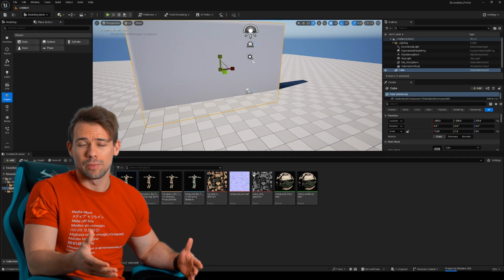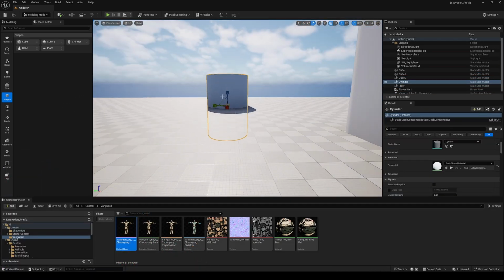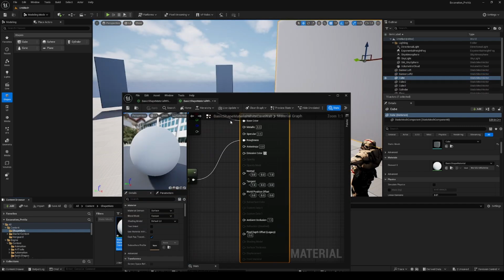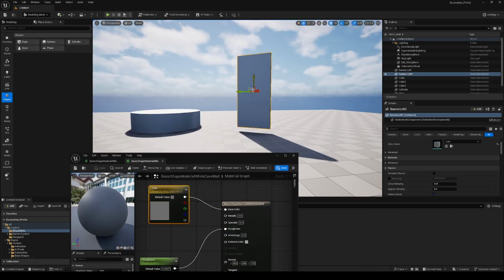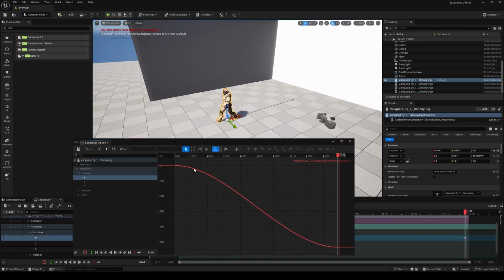So the next thing we're going to look at is the previs. Pre-visualization is a basic animation using placeholder assets to create an early preview of what the shots in your scene are going to look like. So I boot up Unreal Engine, and I create an outline of my scene environment using some basic geometry and some placeholder characters. Prevising is a great way to storyboard your shots, figure out your camera angles, and get an idea of how your actors and props are all going to interact within the scene environment. I also think it's a great way just to see how your ideas translate to a three-dimensional medium. I really enjoyed the prevising process.